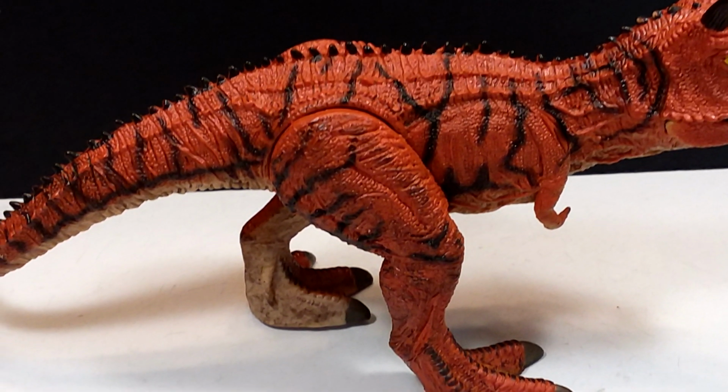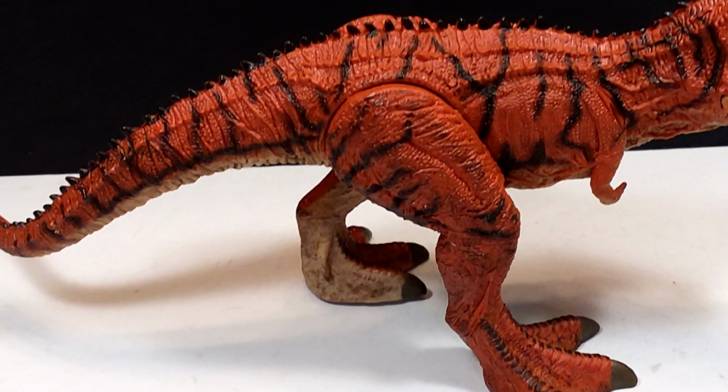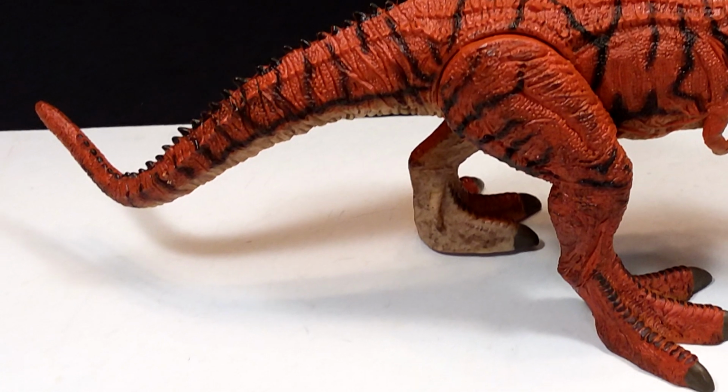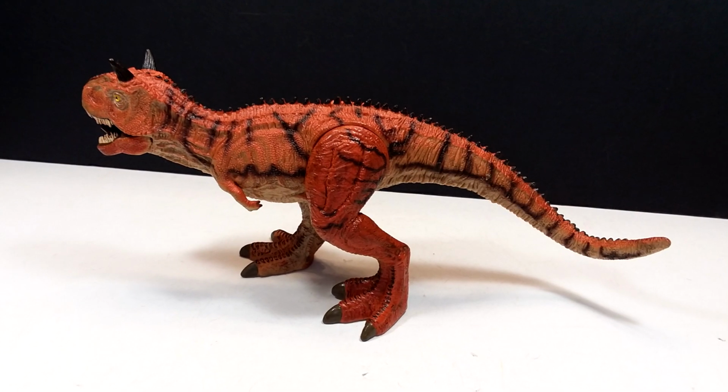So as far as this Carnotaurus goes from Adventure Force, it's definitely another really cool figure. Not my favorite so far. The Dilophosaurus is still my favorite, but another really nice looking figure from this line.